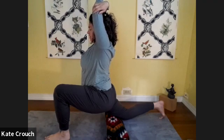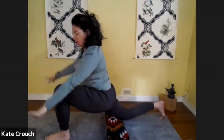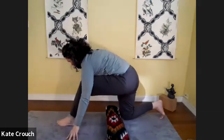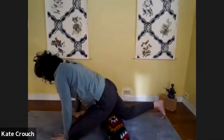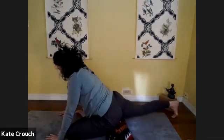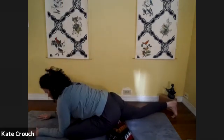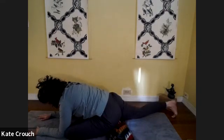Last breath. And then release, moving into your pigeon variation on the second side. Take your time to set up, wiggle the hips. Let the head drop down and press the breath up towards the spine as the head drops.